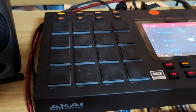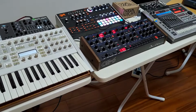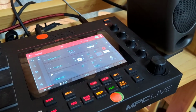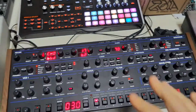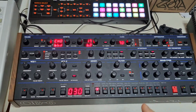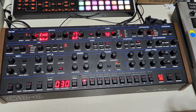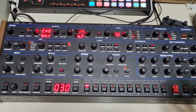You know, this kind of sound, nothing beats the OB6 for this wonderful, lush 80s sound, you know? But I've found, and this is just my personal limited experience, that the OB6 has a hard time making nice sounds outside of its range. So you get one of these things because you love those classic OB6 sounds, but then you try to make something else and it just sounds not as good.